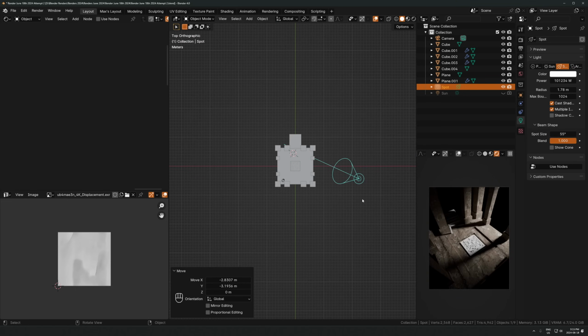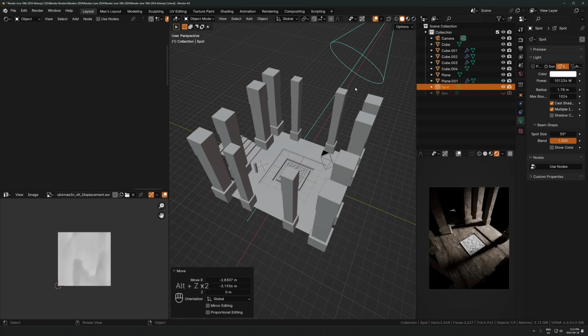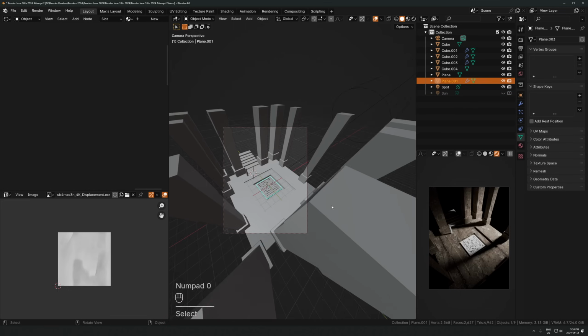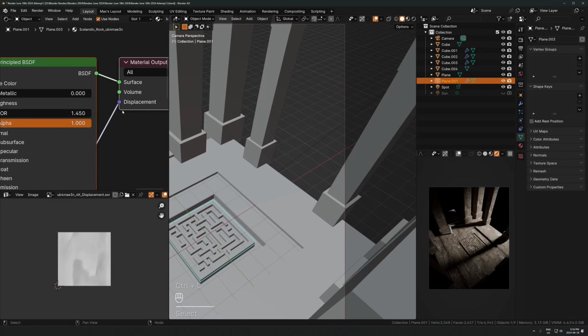So this could actually be fine. It would look like this if there was a hall, like if there was an opening to the outside, and the outside was like a cloudy day and it was actually really soft lighting, and there was a big window open. This would actually be realistic shadows, so I'm okay with doing this as long as it feels like it makes sense. That's really what's important. As long as it actually seems like it would make sense. Let's take the displacement off this texture.